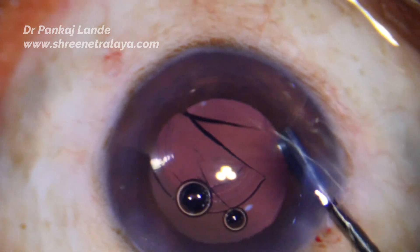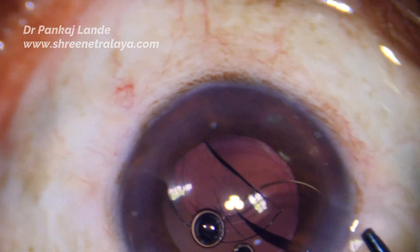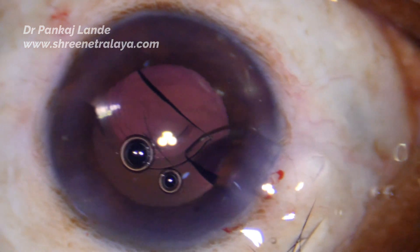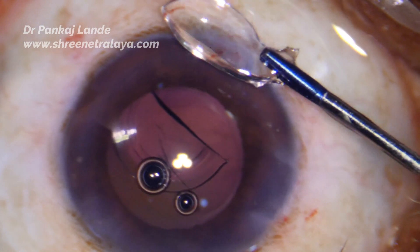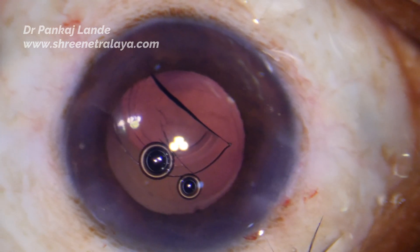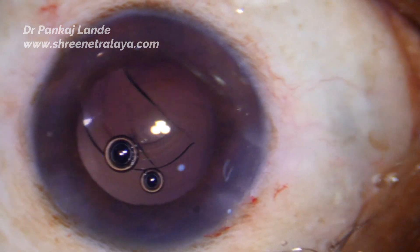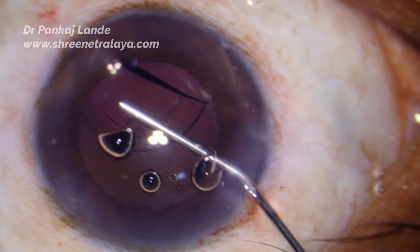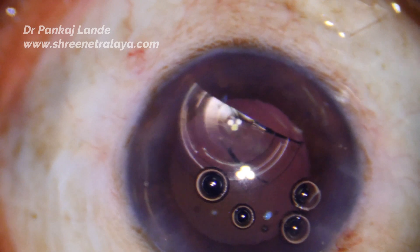To debulk the anterior chamber and allow better manipulation, I removed one piece of IOL which is now ready to be removed — removing it through a 2.6 millimeter incision without any extension. First piece is removed. Again, have a well-filled anterior chamber. Use a slightly higher density viscoelastic in such situations — that helps protect the endothelium, push the posterior capsule back, and give more room for manipulation.